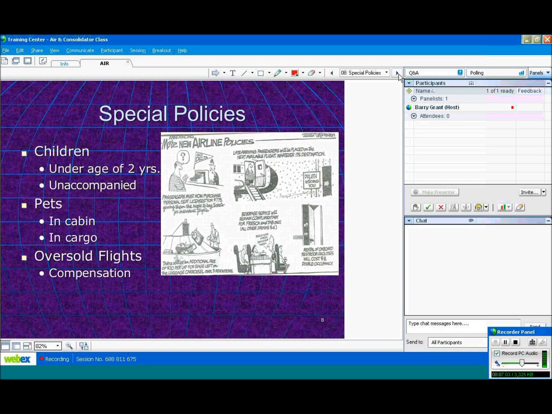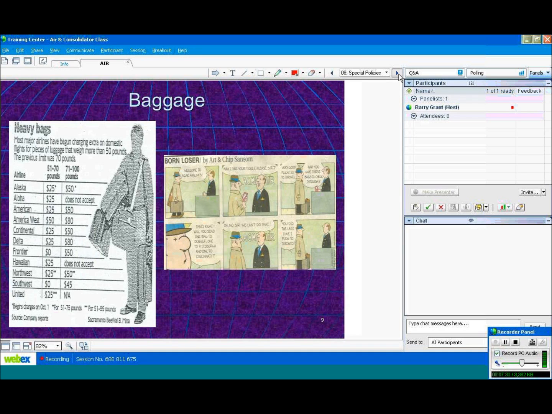Oversold flights. Airlines will compensate you for oversold flights. A lot of airlines do oversell their flights. They will either give you a monetary value, or a voucher towards future travel, plus pay for your one-way ticket. If a flight is delayed due to a fault not of the airline, for example weather, then the airline will not compensate you. They will obviously try their utmost to get you on the next scheduled flight, but they do not have to. You're not entitled to compensation if it's not the fault of the airline.